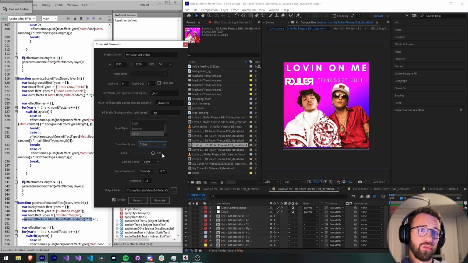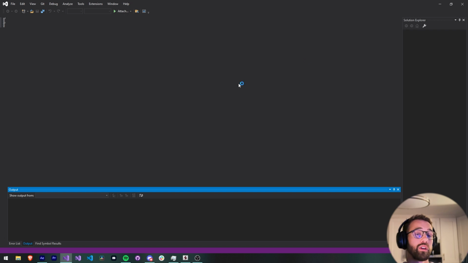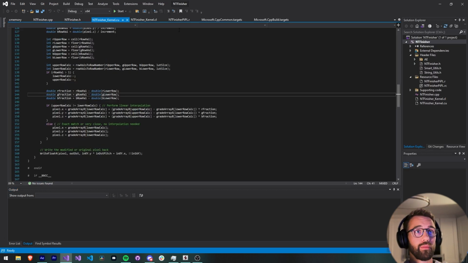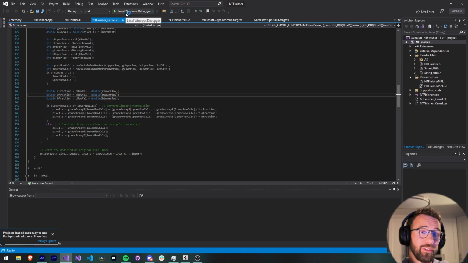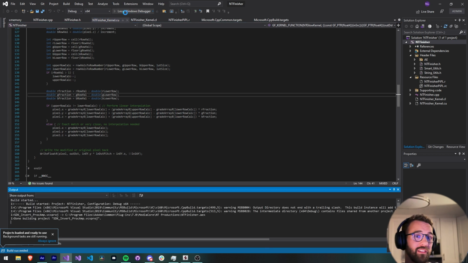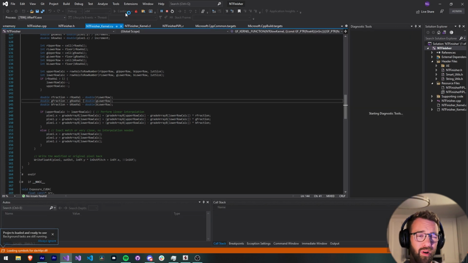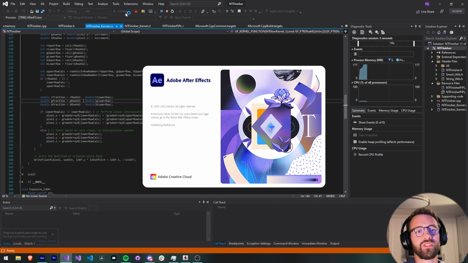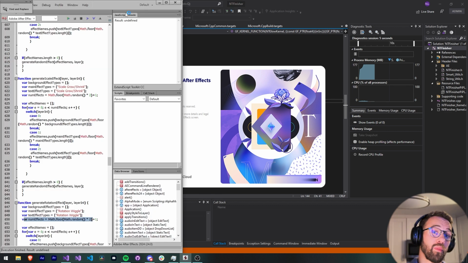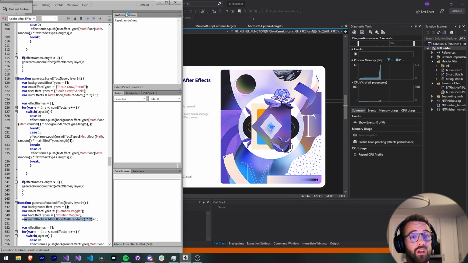If I max out the grain, if I max out the camera shake and turn on motion blur, my render time goes from 30 minutes to 3 hours. And that's because a lot of it is CPU based. And so the cherry on top is creating what I call NT Finisher. This is, again, another tool that I use for myself. Maybe things like this in the future can be developed into something that the public wants, but there are already so many post-processing tools. I just wanted to make my own GPU post-processing tool to both learn a bunch of stuff for GPU processing as well as just increase my render speeds.